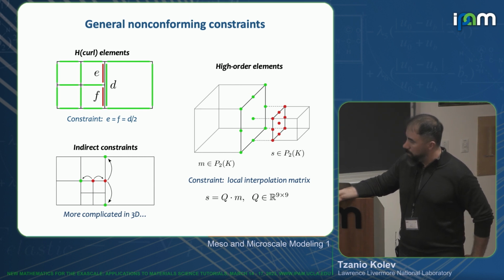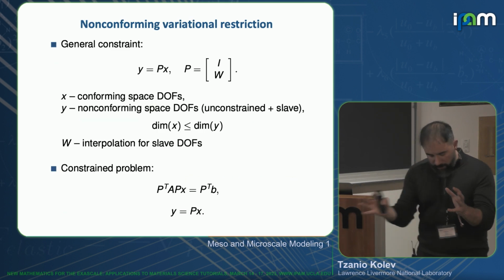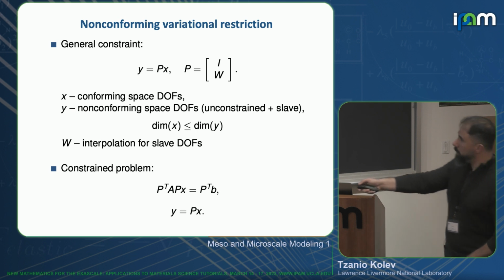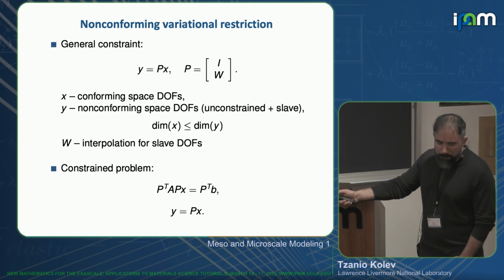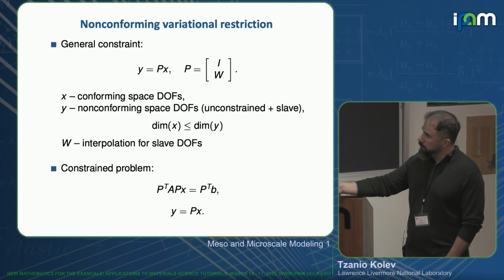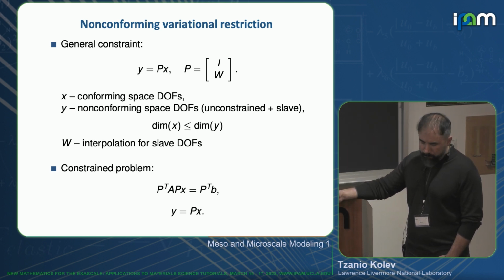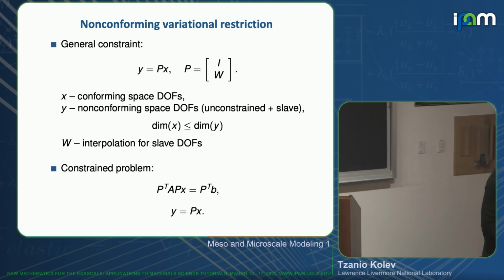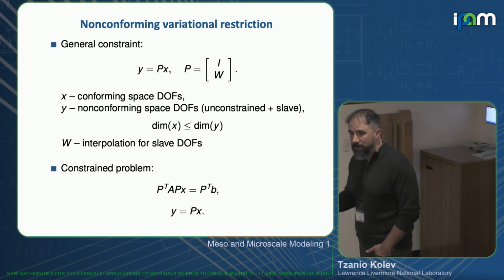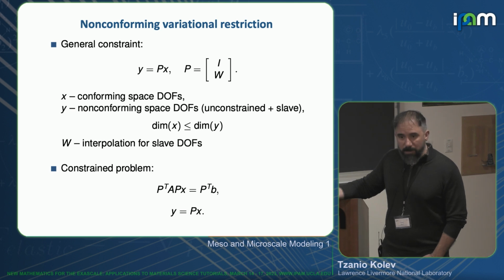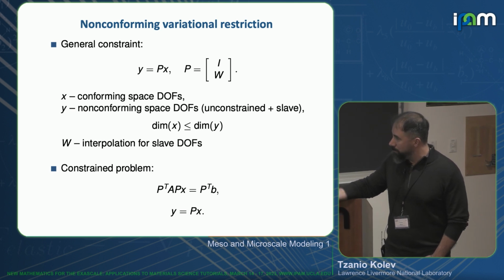This is for degrees of freedom that are vertex-based. You can also do it for degrees of freedom in these spaces, H curl, for example, where they're associated with edges. And so in this case, for example, this degree of freedom is a half of the coarse one. And so you collect all these local constraints, and you form a global matrix P that takes the true degrees of freedom and interpolates them to all the constrained values. This is actually very similar, in fact, the same matrix as the P that we used for parallel assembly. And the way we form the global problem is also the same. It's P transpose AP.